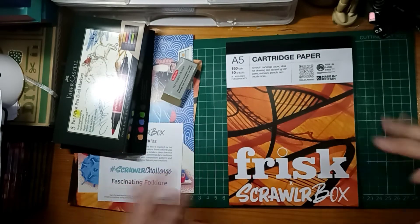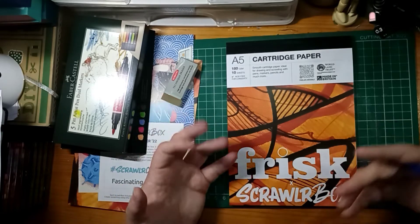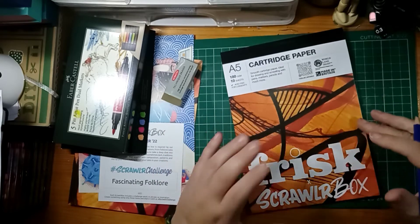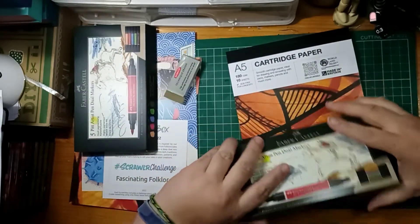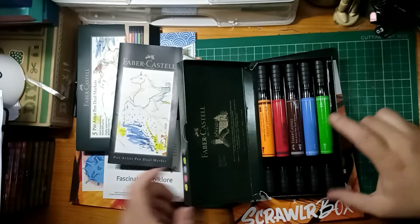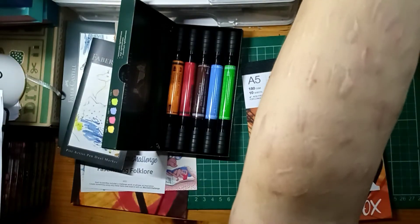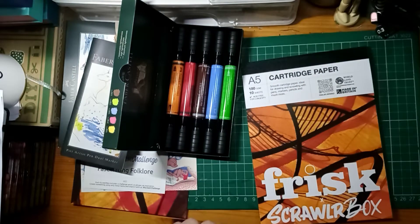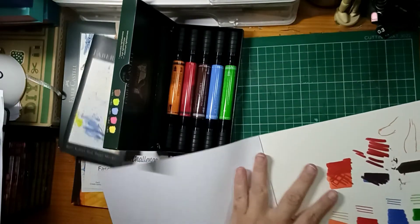It also comes in different kinds — you get like fire, water, that kind of thing. So I thought I'm definitely going to try and do one, I may get onto a second, because we've got different colours, and I'm definitely going to try and do the fire one. But I think the blue and the green may suit a more earthy one. So let's see how we get on. I have got some reference images in front of me — I won't show them because I don't want to breach copyright.